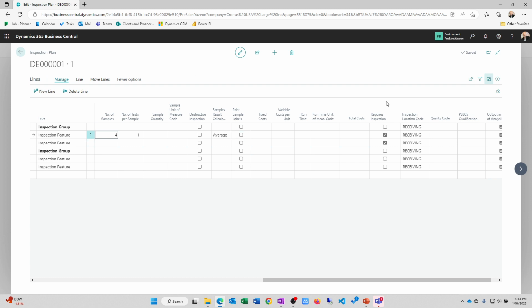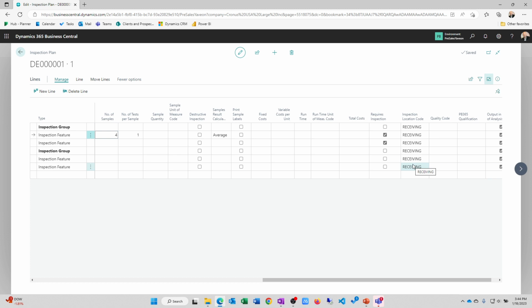Requires inspection. What this is going to do is determine if the operator at that particular step in the process can evaluate or perform the inspection, or do I need to use a lab? And a lab could be, I shouldn't say a lab. Do I need to use a different individual to do it? So it could be an internal lab, it could be an external lab, it could just be a third party that I'm using to perform an inspection.